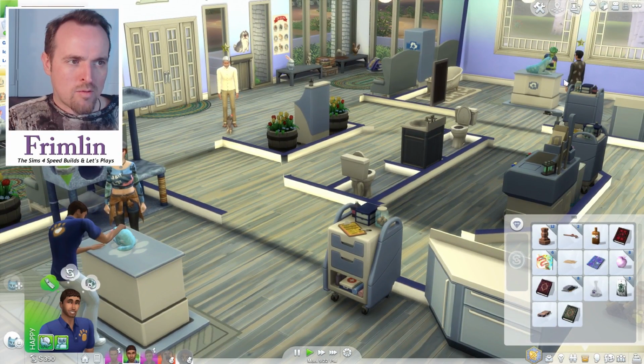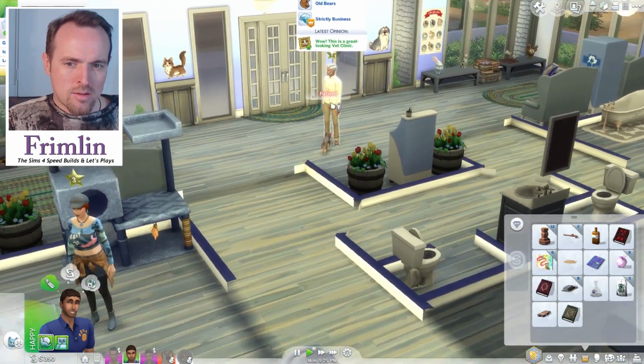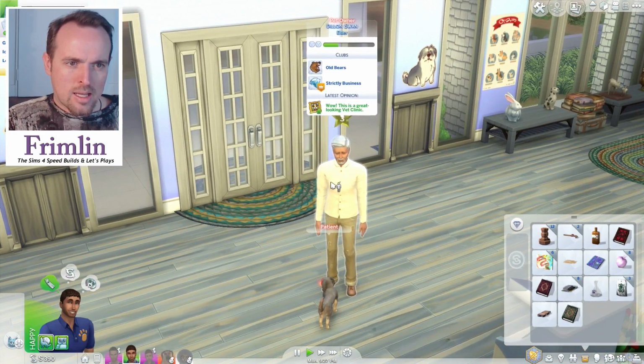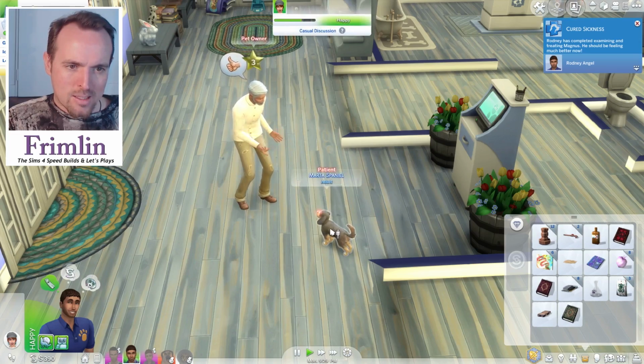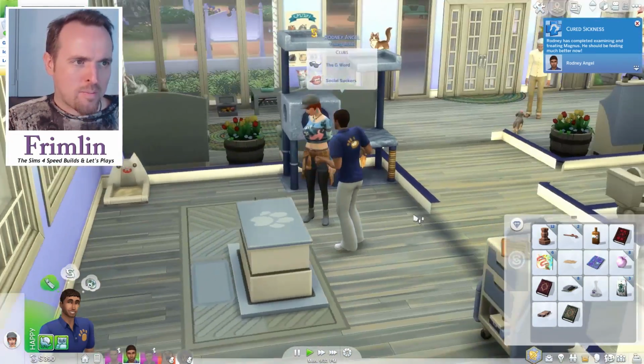It doesn't seem to be going very well with Rosa and her patient. And we've already got another patient here. Who's this chap? We've got Dylan Swan and his little dog, Marta Spaniel. Okay, so Magnus is cured.